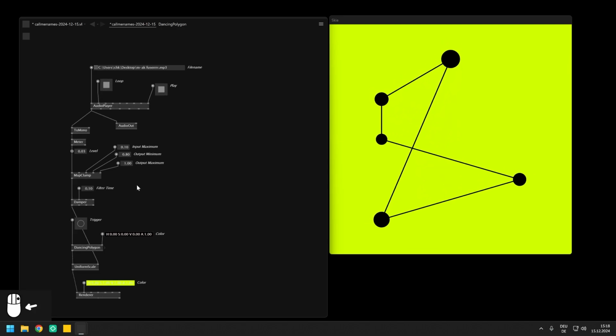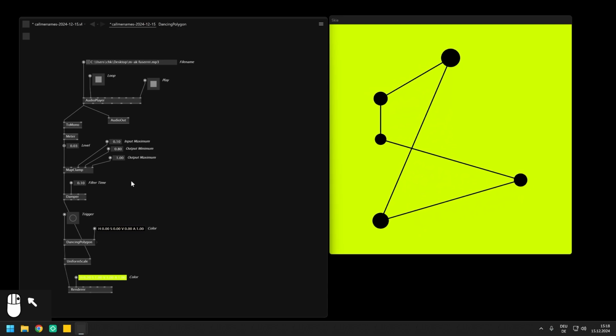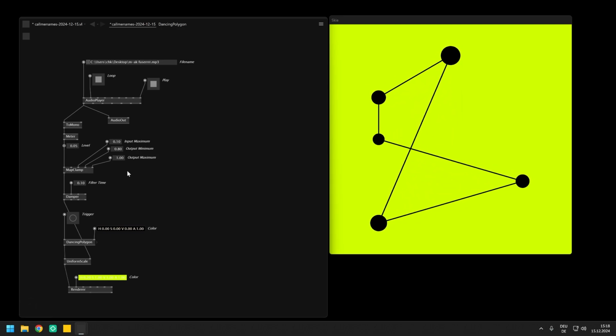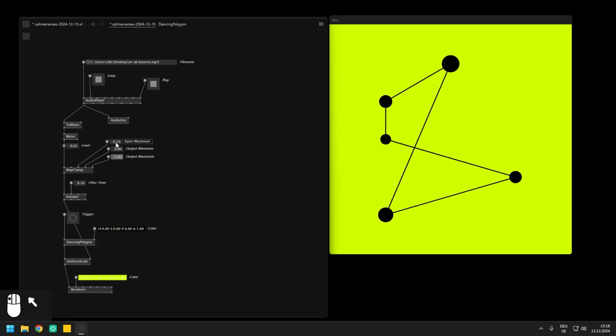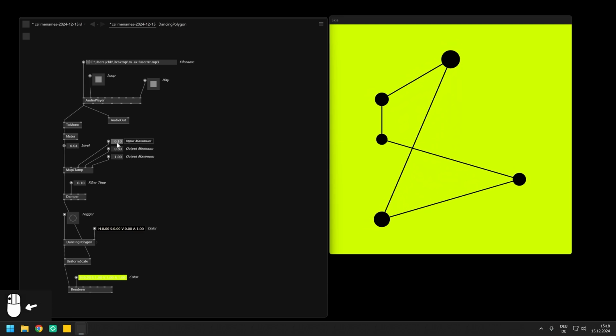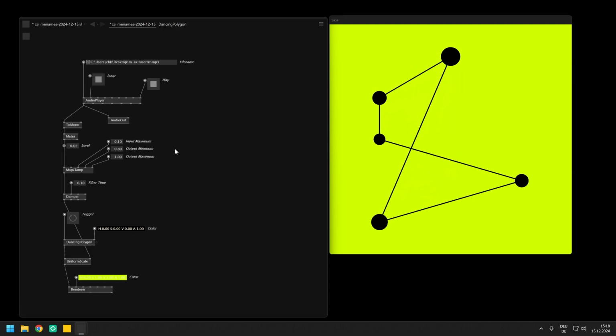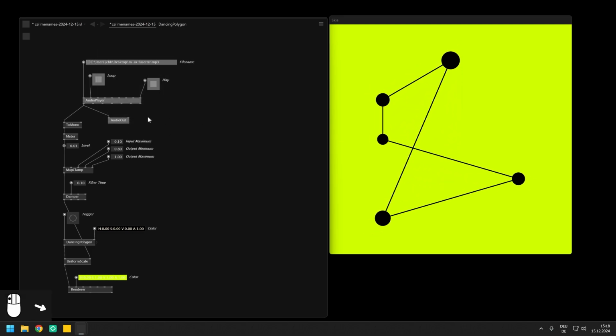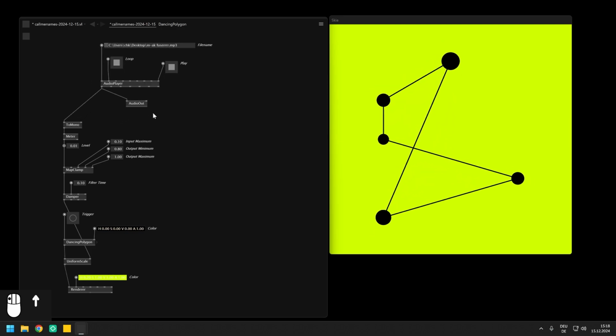Just remember one thing: when it comes to values generated from audio analysis, there's nothing like a predictable range that you can always work with in any setup. The values and ranges returned from audio analysis vary between audio sources and individual hardware setups, so there's also a chance that this example has to be set to slightly different mapping values to get to the same visual result.